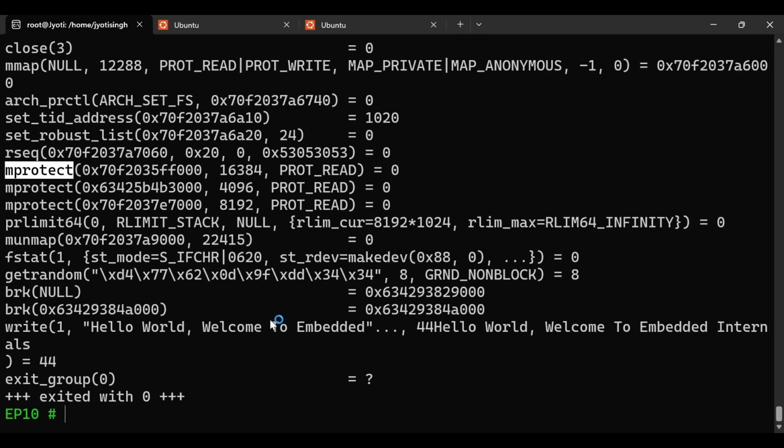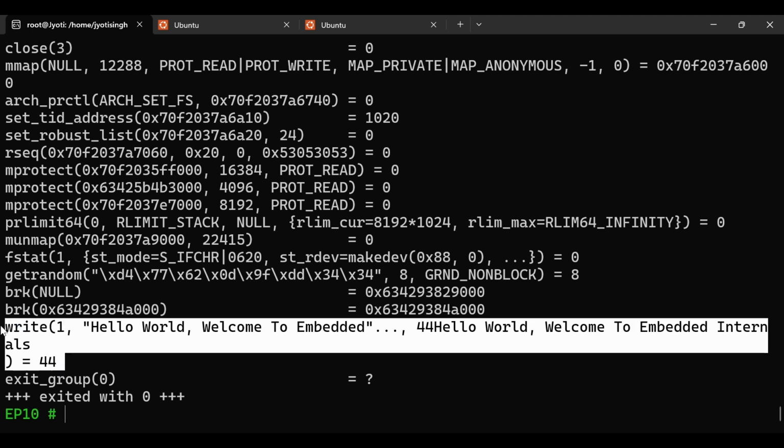All these system calls are what this ELF is using. And finally the write system call, which corresponds to the printf library function. So likewise we have checked the system calls which are being used in our ELF.